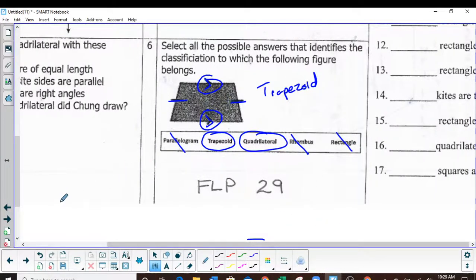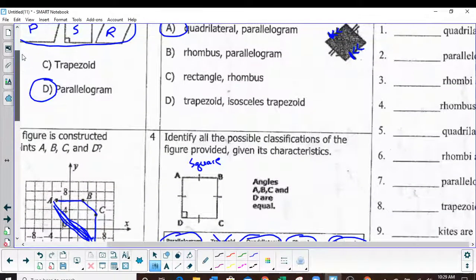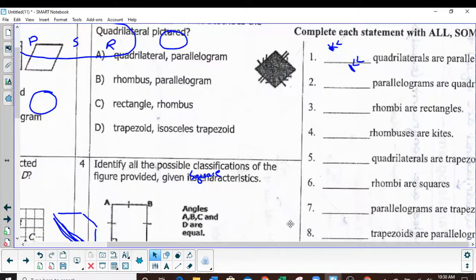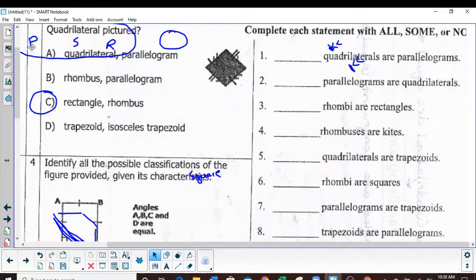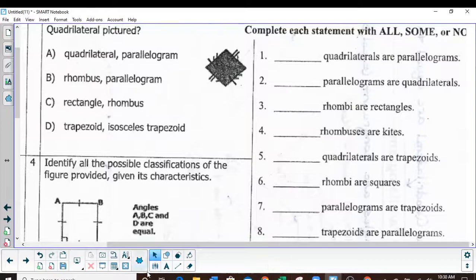Now we got some things over here on the side. Let's go answer these. So we're going to answer these as if we're going to complete the statement with some, all, or none, something like that. So I'm just going to put some letters in it, okay? And I don't think I got the whole page up here. Let me try to move. All my other ink's not moving with it, but it's okay. All right, let's do that. There we go. Much better.